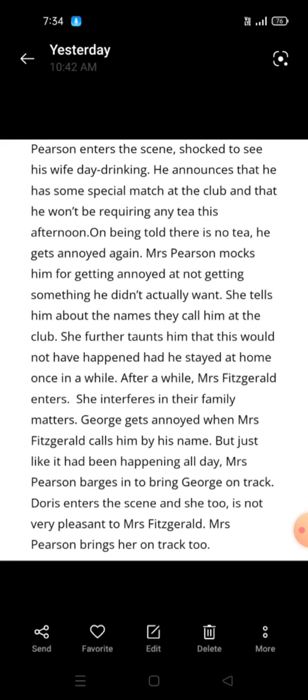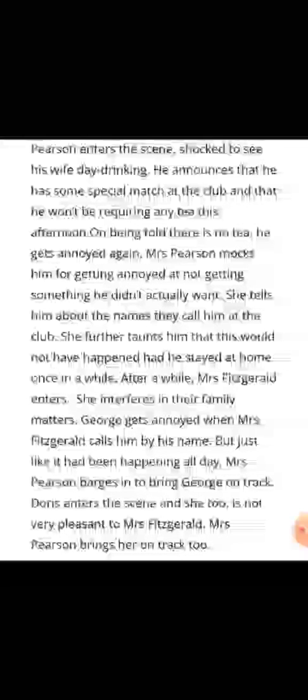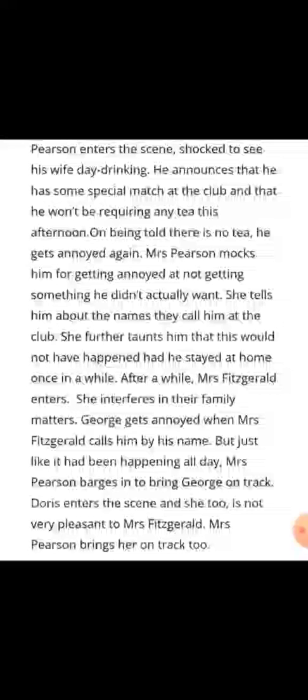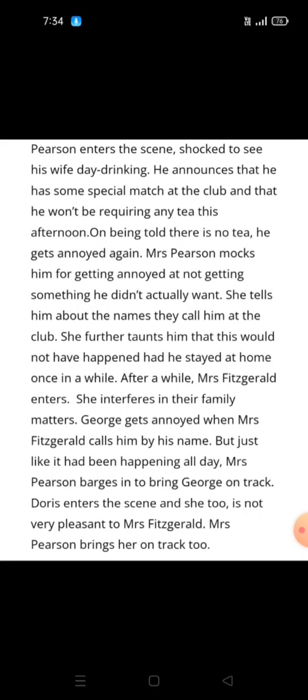So ultimately, when the discussion was going on with the family members, meanwhile, Mrs. Fitzgerald, actually, she is not Mrs. Fitzgerald. The body is of Mrs. Fitzgerald, but the soul is of Mrs. Pearson. So she entered the scene and disturbed them, and she assured them that everything would be fine. There's no reason to panic. She just needed some time to talk about something else with Mrs. Pearson. Mrs. Fitzgerald said to the family members of Mrs. Pearson that she would talk to Mrs. Pearson secretly about something.